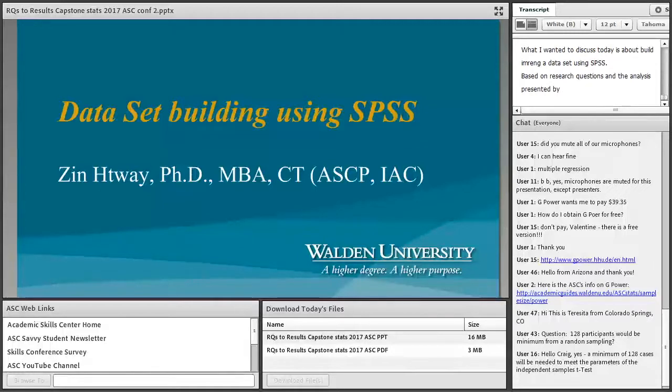There are 2 approaches you can take for building a data set. You can bring in your data first and then develop the variable screen, or what I'm going to show you today, we're going to build the variable view first, and then import in the actual data. It doesn't matter which direction you go. It's just that at the end, you need to come up to the same point, where the data view shows all of your data, and the variable view of SPSS has all of your variables laid out for you.